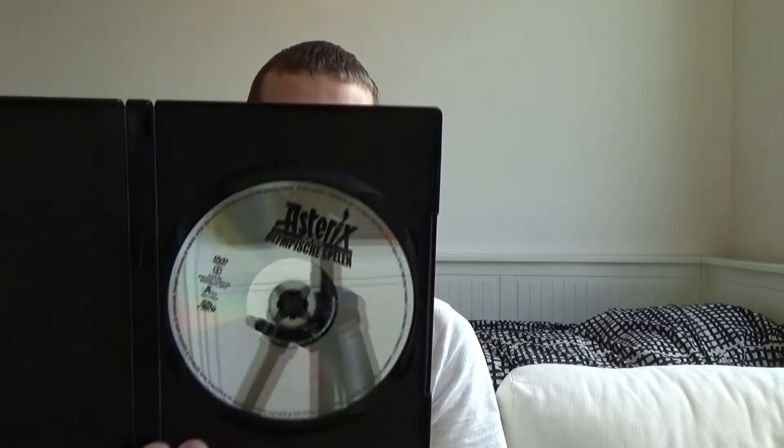The disc artwork isn't that spectacular. What I find strange is that normally in Holland they put the original title on the front. For English movies they place the English title including the French translation on the back, then Dutch and French synopsis. But now we have a French movie and they place everything in Dutch. I don't understand why when it's a French movie you get everything in Dutch, but when it's an American English movie you get the English title and Dutch/French synopsis. Those were the DVDs from Asterix.